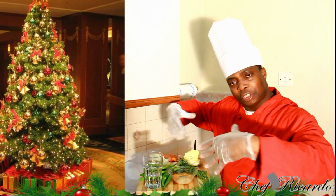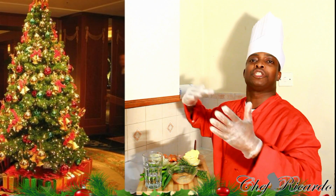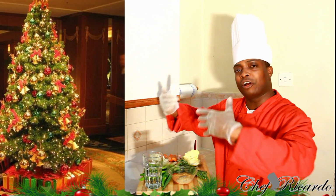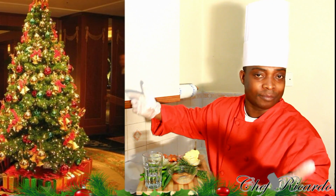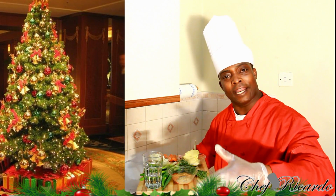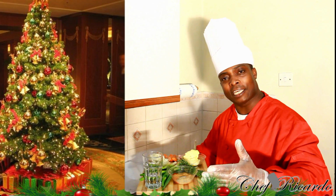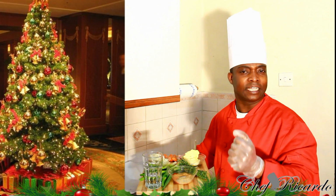Put all of this with your chicken and make sure you always rub butter on the outside of your chicken to give it that lovely crispy color, that lovely goldish color, the color we are looking for at Christmas. So guys, hopefully this will be a benefit to you, with some spring onion and some white onion and some fresh garlic to get into the chicken, just to give the chicken that flavor and that taste.